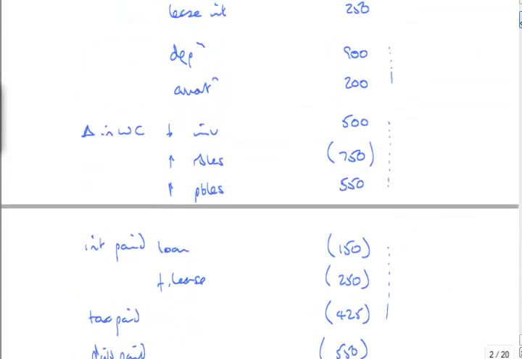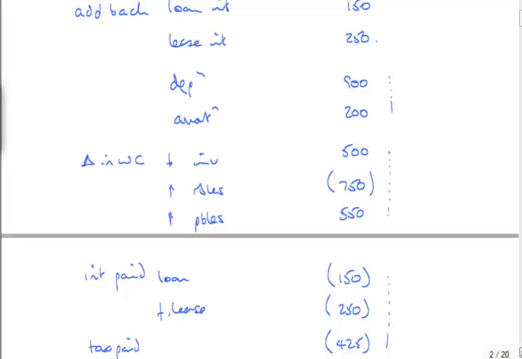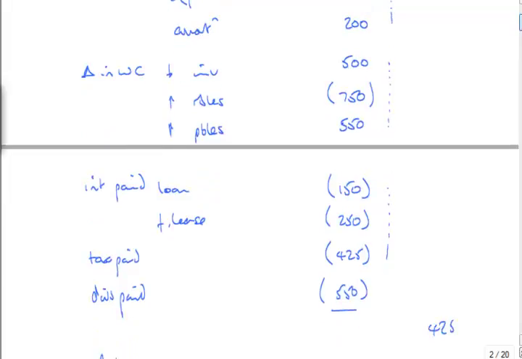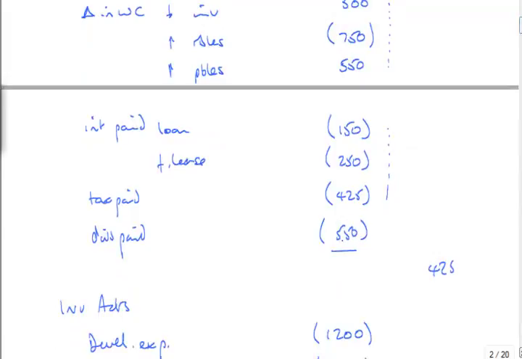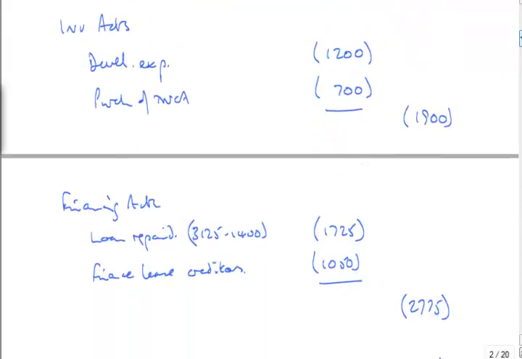Alright, let me check the addition one more time. 4, 13, 14, 15, 2,000, 1,800. 17, 16, 15, 1,400, 1,000, 975, 975, 475, 425. Yeah, I'm happy with that figure as well, 425. Development, I'm happy with 1,200. Purchase of TNCA, think I need to do that one again. I'm quite happy with that as well. 1,050 and 1,735, that's 2,775.